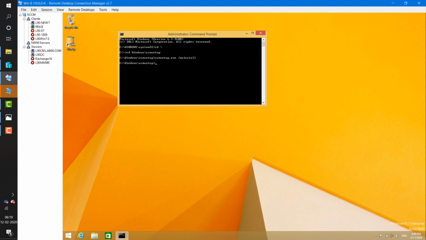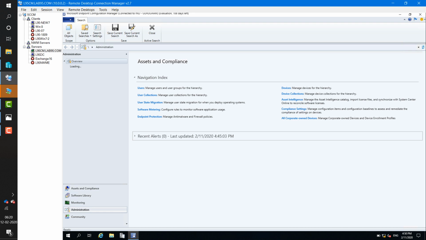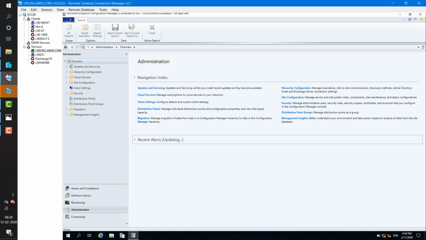In the meantime, let's come to our SCCM server and revert all those settings that we have configured for client push installation. I already configured client push installation, so I am reverting those to default values.